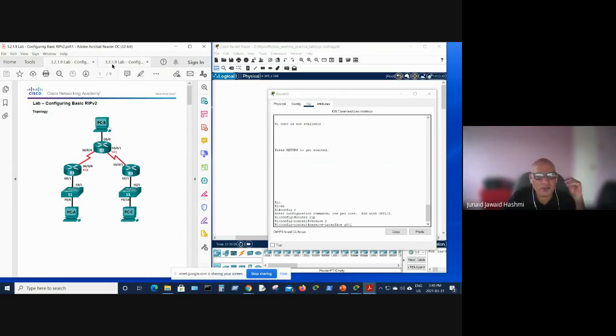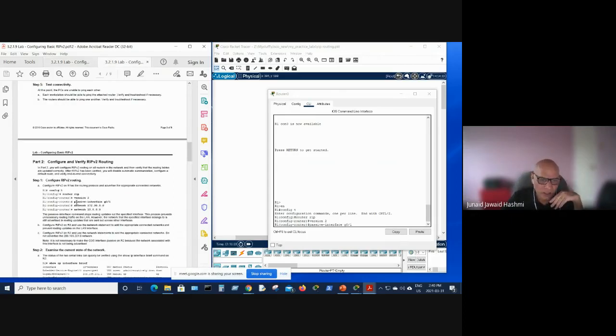Okay, so on R1 we first stop the update on the passive interface. The next thing, we're still in router mode. What do you guys think these commands are doing?